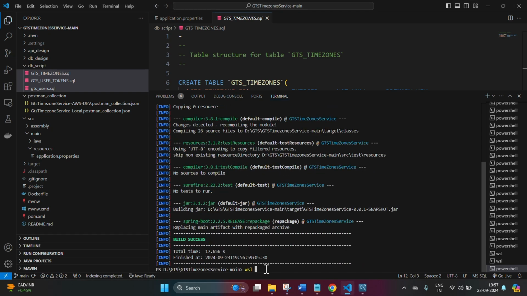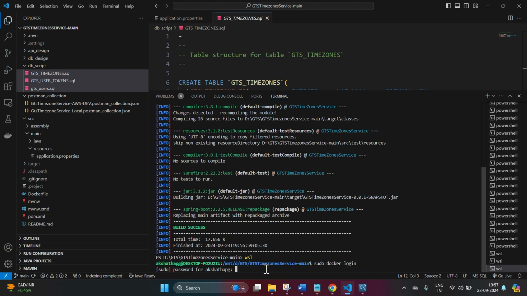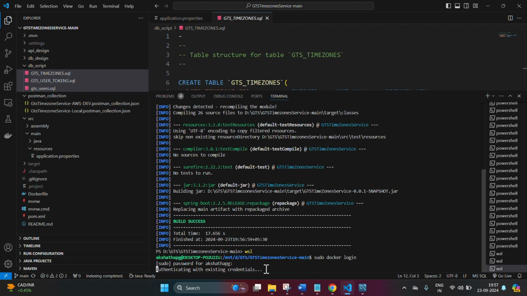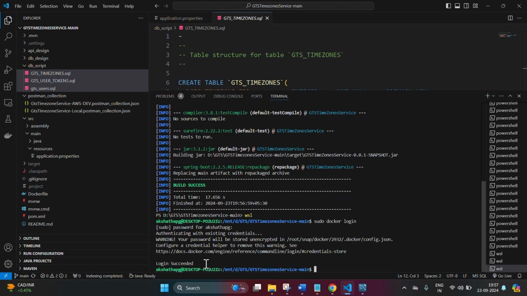So WSL for Docker password. So the login is successful.